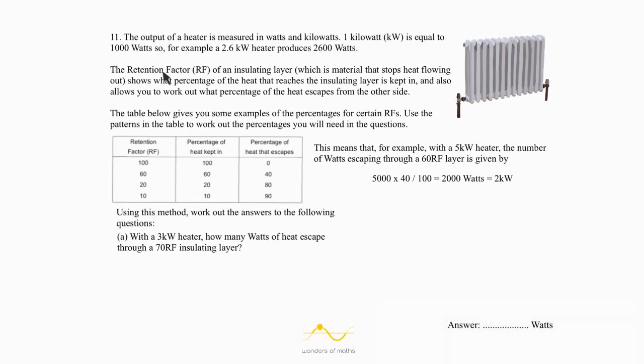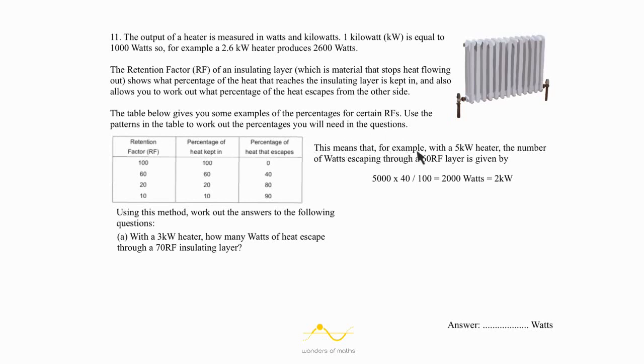The retention factor, or RF, of an insulating layer shows what percentage of the heat that reaches the insulating layer is kept in, and also allows you to work out what percentage of the heat escapes from the other side. The table below gives you some examples of the percentages for certain RFs. Use the patterns in the table to work out the percentages you'll need in the questions.